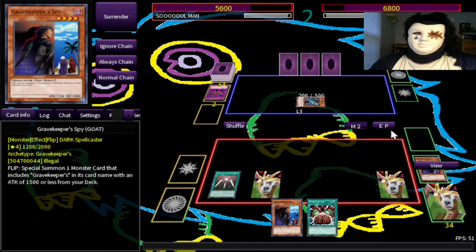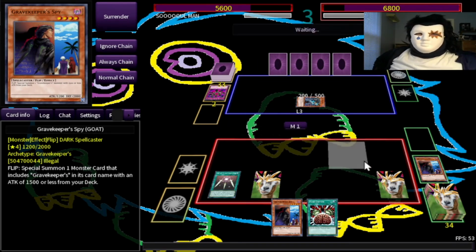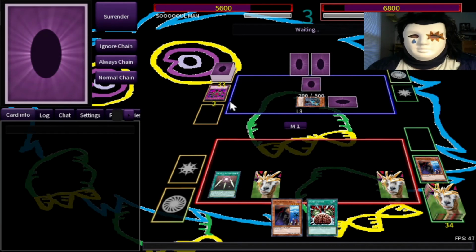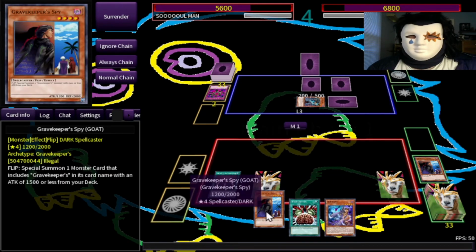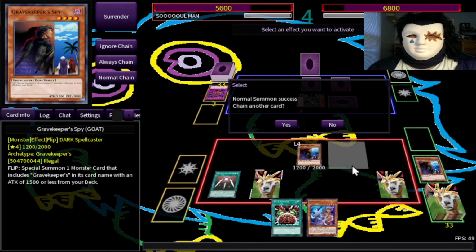Alright, we'll end our turn there and hope for no Heavy Storm. I was kind of banking on him having Morphing Jar, but I guess I was wrong to do so. Whatever, dude. It's fine. I got slightly less life than my opponent, but he's lost a bunch of his traps. So, all's good there. So, once more into the fray, my Gravekeeper Spy.